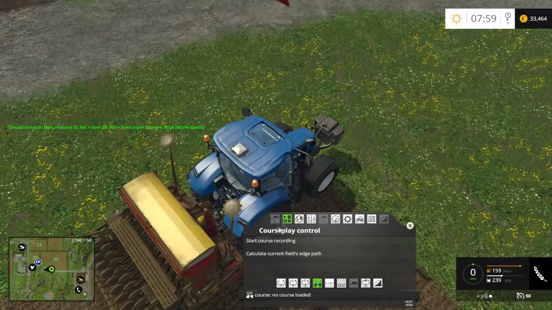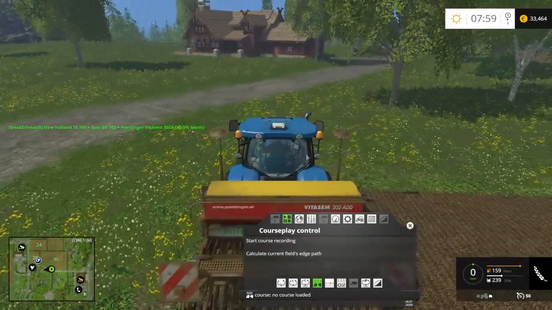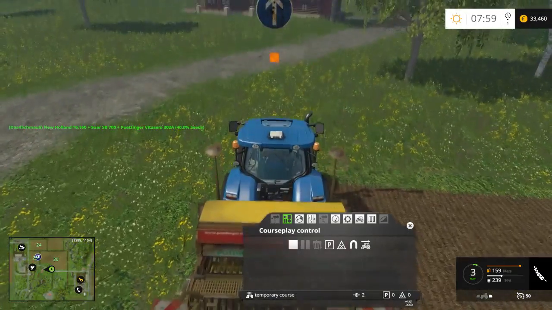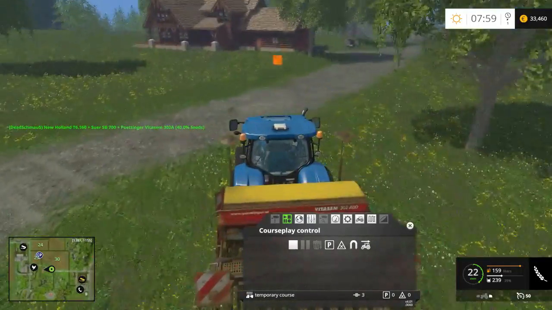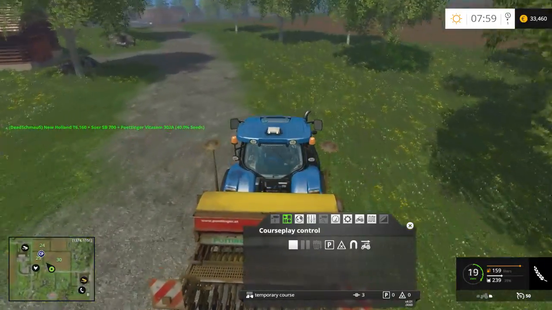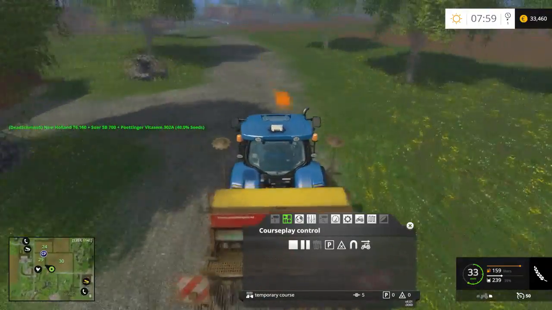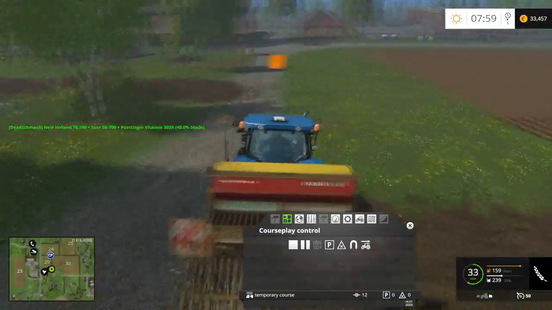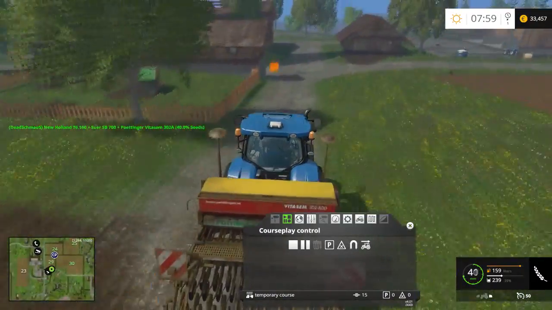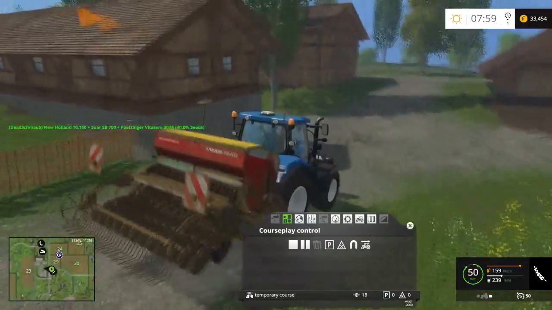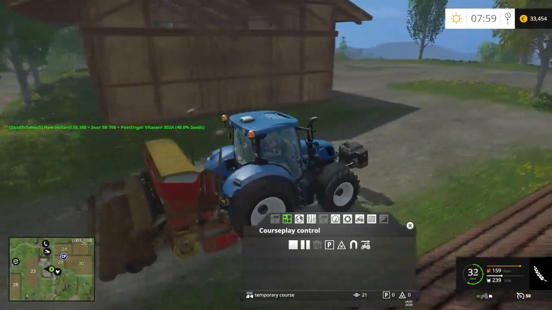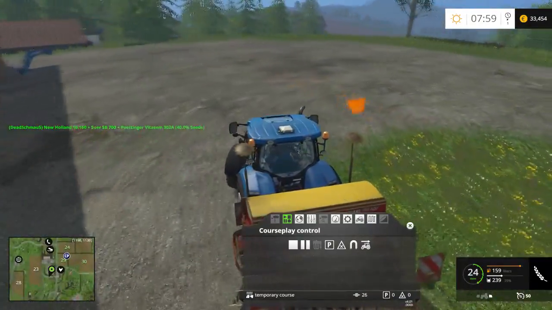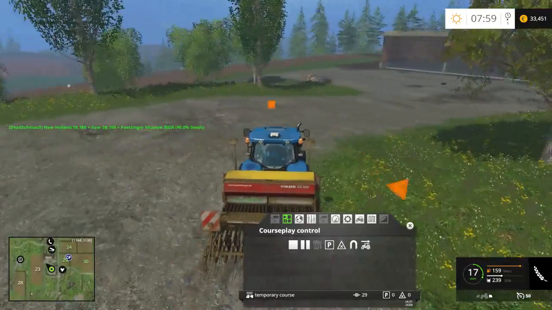You can close that. And still at the end point of the seeding course, the actual fieldwork course, you're going to start a new recording. You're going to drive off the field. Now this course that I'm creating now, and if you're following this in real time, which isn't particularly advisable, but you can, is going to bring us past the seed bins, which I know are over here, just out of view. There. So we're going to go around here, and this course absolutely has to pass.